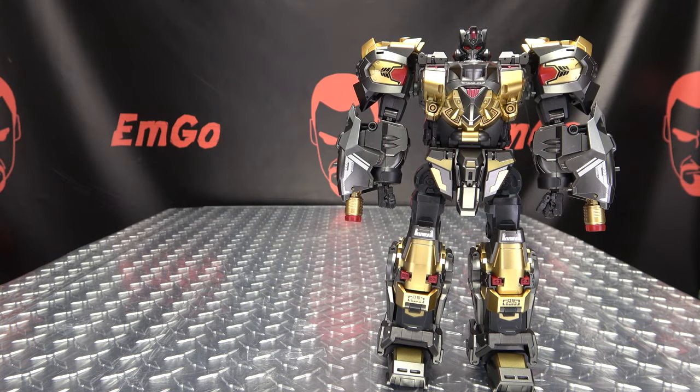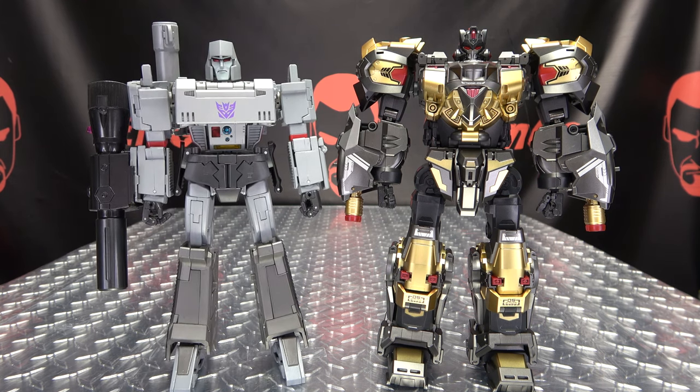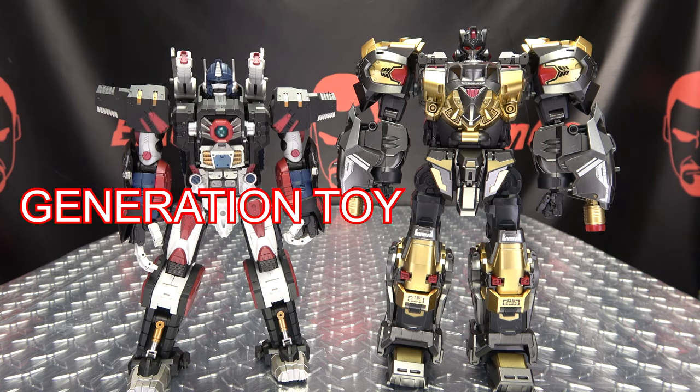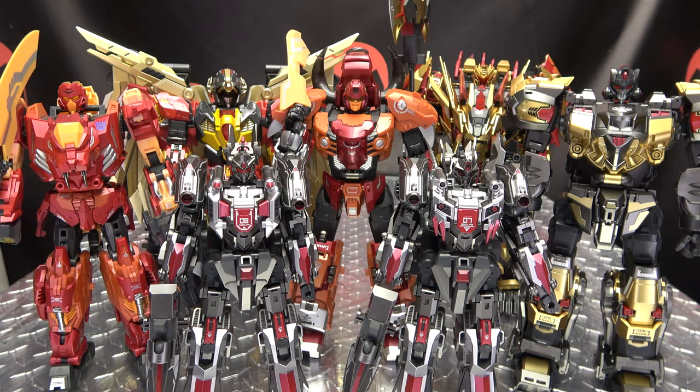So there you have that, and now for comparisons. Here he is with Masterpiece Mags, just so you can see how that works out. And here he is with the G-Creation Optimus Primal, just because, you know, they look like they could be related. Why not? Dare I say, why not? And there you have the family portrait. I think that's the best I can do with getting them all in frame, but dang, they look good together. They look really, really good together. An awesome looking set, in my opinion. So, there you go.